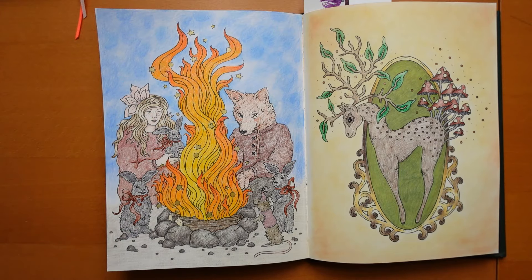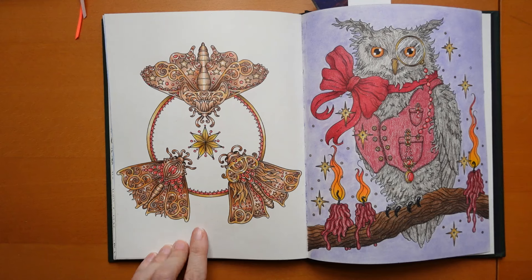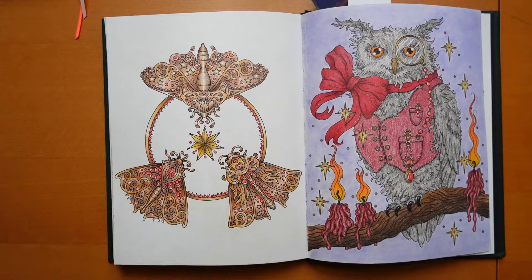The fire stands out which was the idea, but maybe it's a bit too much. We've got some gold pen on the stars. Then we have these three bugs - done with Ergosoft pencils. I tried to make a sort of antique gold but it ended up looking quite coppery, but I didn't mind.